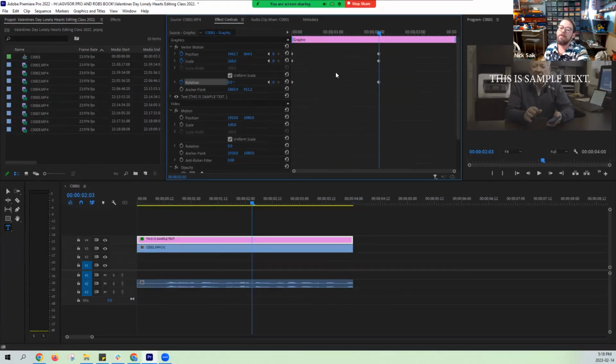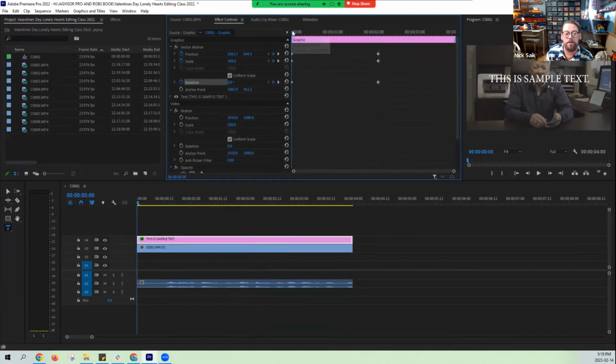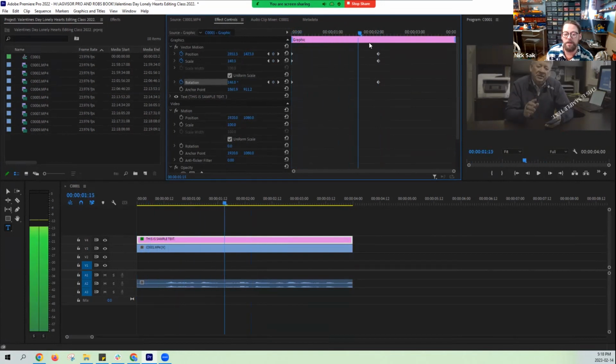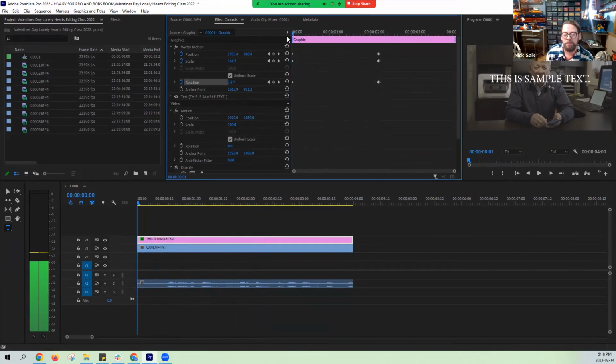So now I've got keyframes set here and I can change stuff. Like let's change the scale. Okay, let's change the rotation. Let's change where it is on the screen. All right. If I go back to where I started, it's going to go back to where I started. Now what we're doing is, as we're moving over time, the thing is changing in the way I want it to change. Okay, so that's keyframing. That is a pretty critical function.